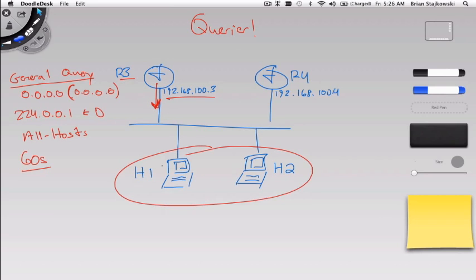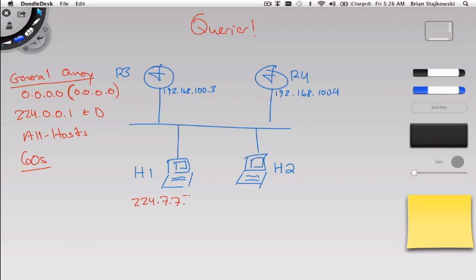Every 60 seconds, R3, since it has the lower IP address, is going to send that general query out. And all of these hosts will receive it. If these hosts are interested in a specific multicast group that they've requested before, they're going to send a membership report back. Let's walk through that. Host 1 had already sent a membership report onto this broadcast segment to say that it's interested in receiving 224.7.7.7.